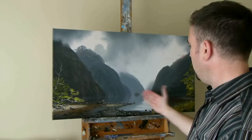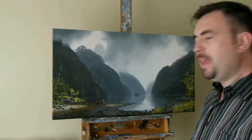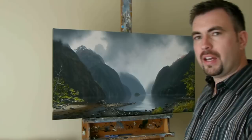This painting here depicts a moody day in a deep fjord, and rather than highlight a lot of water and trees and edges of clouds, I decided just to keep it fairly dark and simple, and I think that will have a better overall effect than if I added too much light and too much detail. Come and take a closer look.